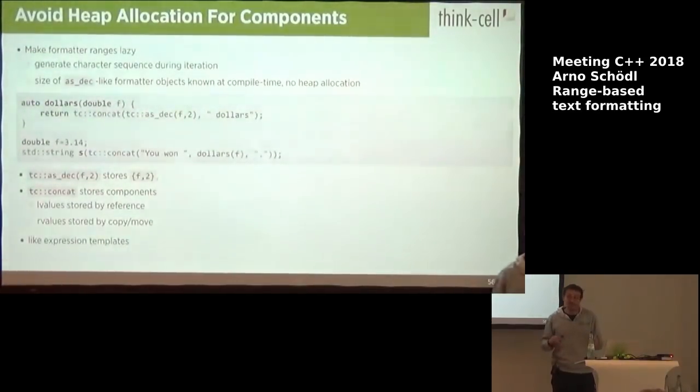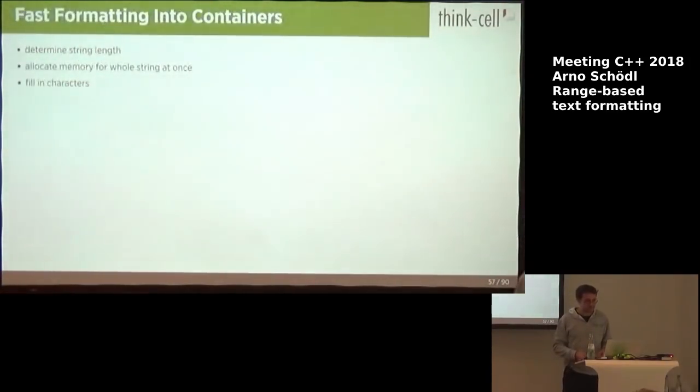At the end, what you're getting is something a little bit like expression templates. You basically get this tree of objects that describes all the components of your string. And these can get quite large. We have basically whole websites, web pages described as one of these trees. And then at the very end, we'll traverse a tree and write it into a container or write it into your HTTP output. And it will never actually be a string. It will directly be written to the HTTP output.